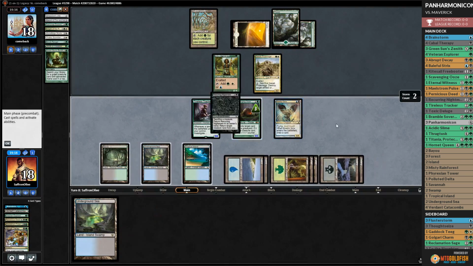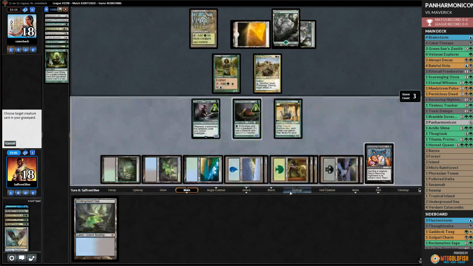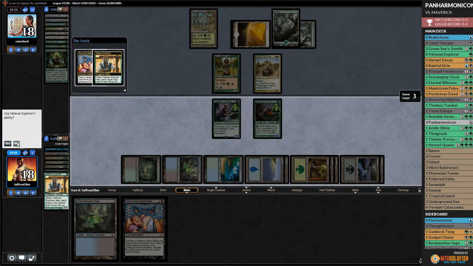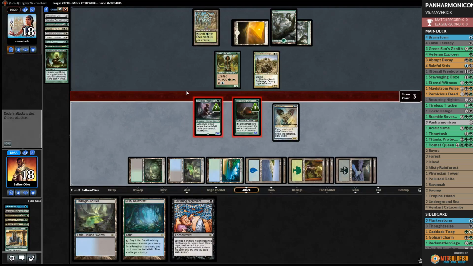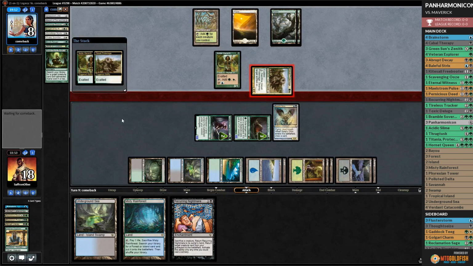Play Recurring Nightmare, get back Veteran Explorer, sack Strix. Play Recurring Nightmare, get back Strix, sack Veteran Explorer. Unfortunately, we're out of lands. Misty. Alright. Attack, attack. Opponent takes it. Well, we don't really mind our Strix going to the graveyard.